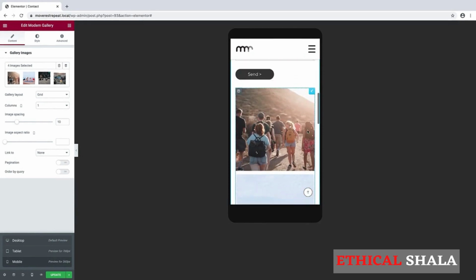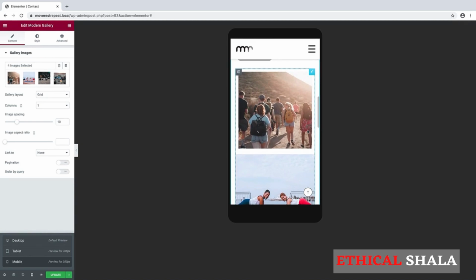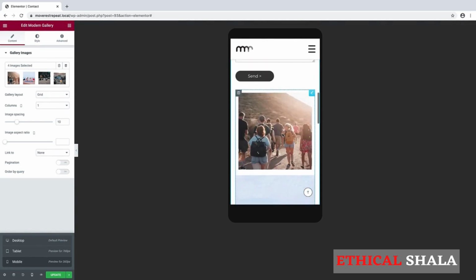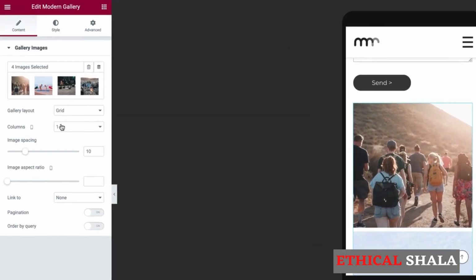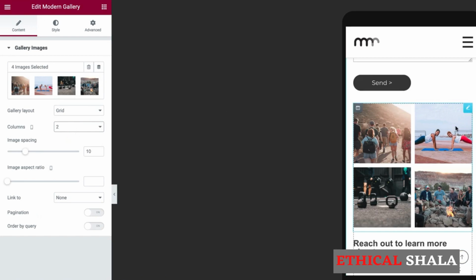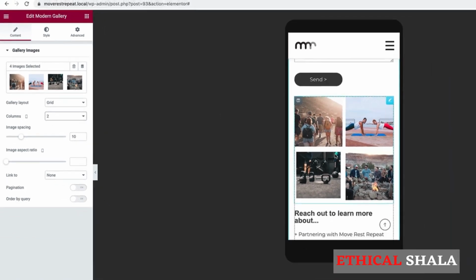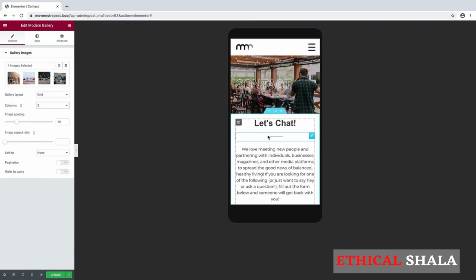Now here maybe we want to go back to how we had it laid out before. It looks a little funny with 4 giant images all in a row. So let's go to our image gallery here, and let's change the number of columns to 2 columns. And that'll kind of build it back the way it was at the beginning. And there we go. That looks great. Again, we can really see the power of using templates because we don't have to go back in and change every single piece of margin and padding on every element when we want to duplicate the same style across a website. Let's click Update real quick.